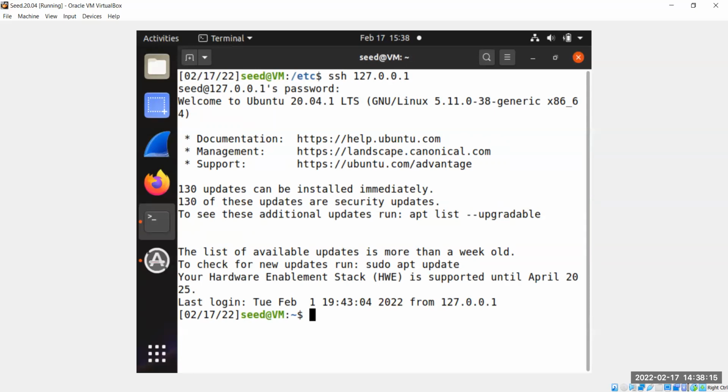But you can do this from a second VM. And I would recommend that, although it's not part of this lab, it will be part of future labs. I would recommend just go ahead and create, as I said, a second VM in VirtualBox. Just make a copy of seed, and then they'll have different IPs. They can be on the NAT network. Just make sure they have different IPs.